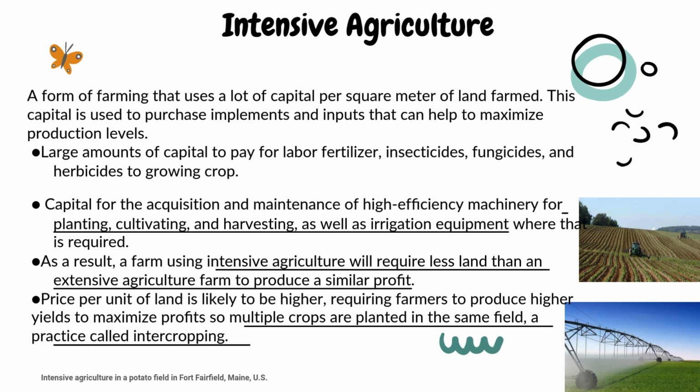Intensive agriculture is all about maximizing production using advanced techniques, and farmers invest in fertilizers, pesticides, irrigation systems, and high tech machinery to get the most yield per acre. This method is common in places where the land is expensive and the goal is high productivity. Imagine a farmer using top tier resources, similar to how an elite athlete would train with the best equipment to maximize their performance.